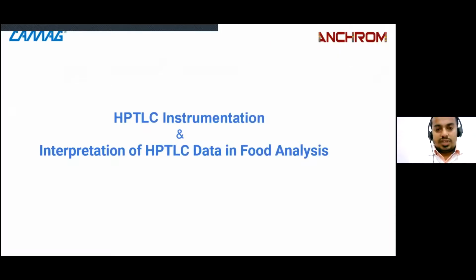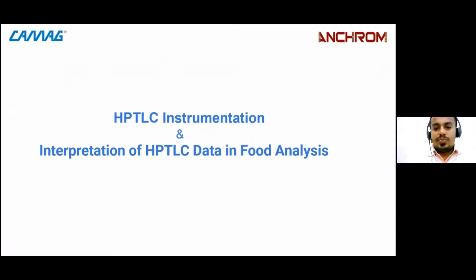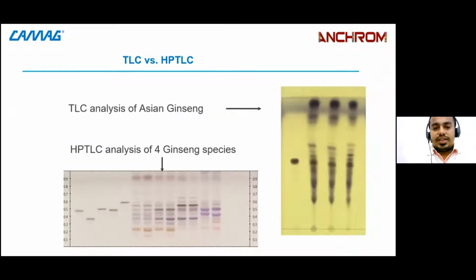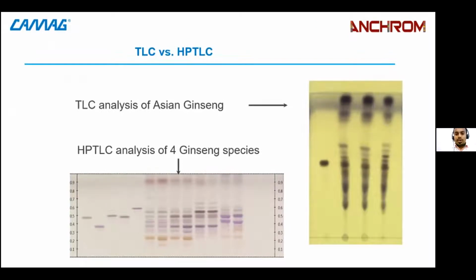So I will start with the topic. Today's topic is HPTLC instrumentation and interpretation of HPTLC data in food analysis. First, what is TLC? TLC is thin layer chromatography. This is a technique by which we separate the components from a mixture, and after the separation we identify and quantify. Earlier it was TLC, but now the latest is HPTLC, high performance thin layer chromatography.